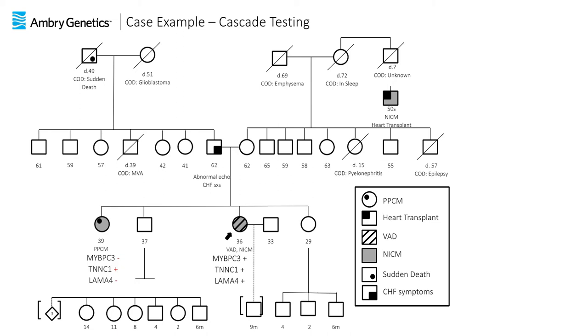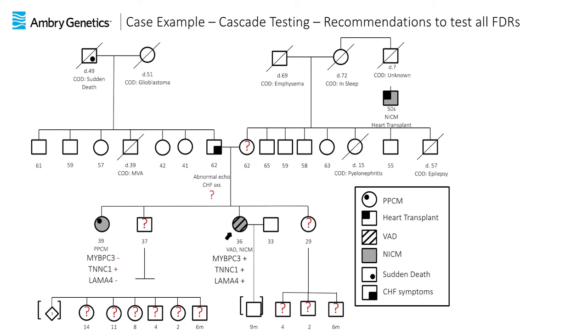This slide highlights all of the different people in this large family with the genetic testing information we were able to glean in this case. The additional people who have question marks, whose current genetic status we don't know, may be able to be helped by targeted predictive genetic testing and clinical screening with echocardiogram, EKG, history, and physical by a cardiologist. You can see that the next steps would be to recommend cascade testing and clinical screening in a cardiology setting for all first-degree relatives of these two sisters.